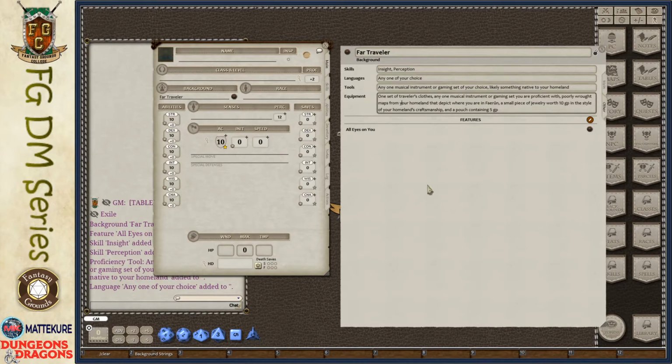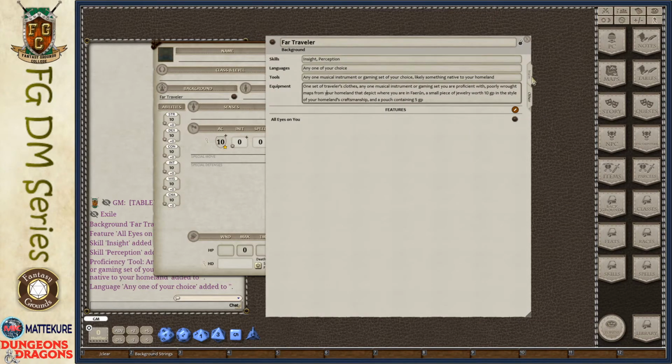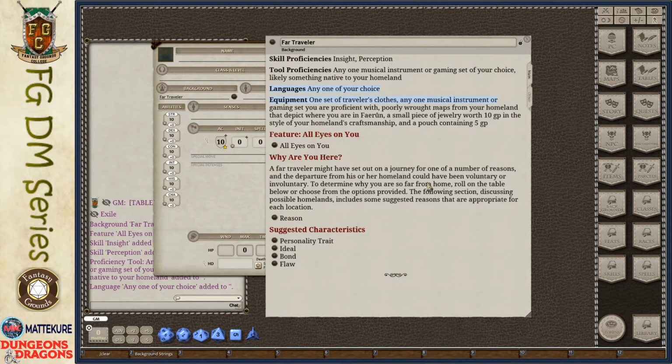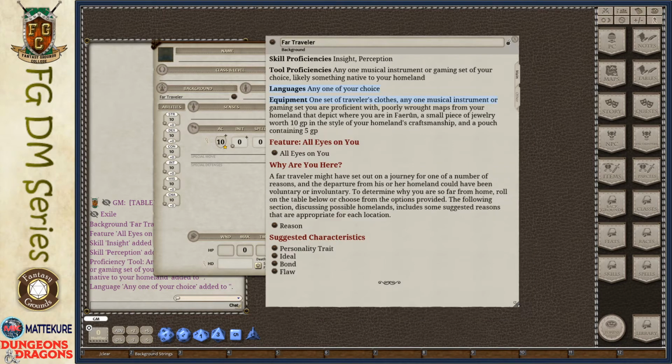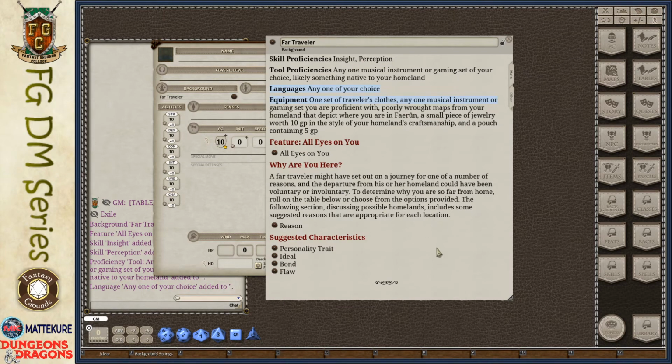So that is everything that you need to do to create your own backgrounds. You can make them as complete as you'd like. If you have the source material, you can import the tables as I did using Celestian's table importer extension. It's very useful when you are importing lots of different tables for stuff like that.